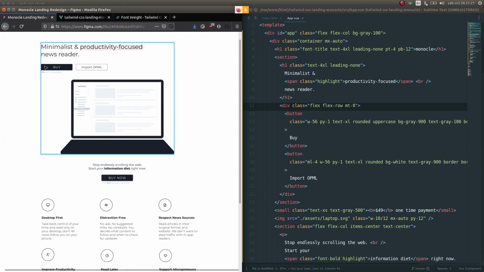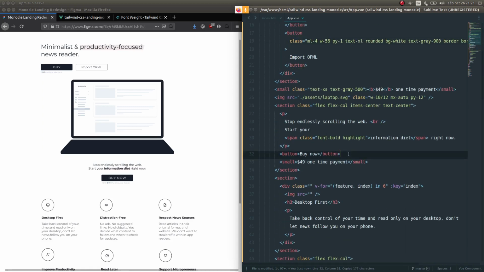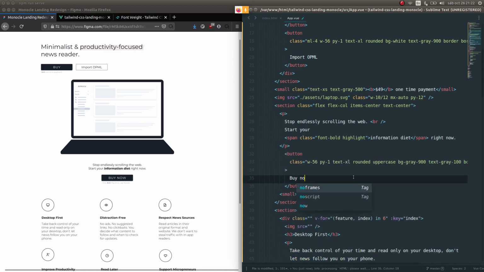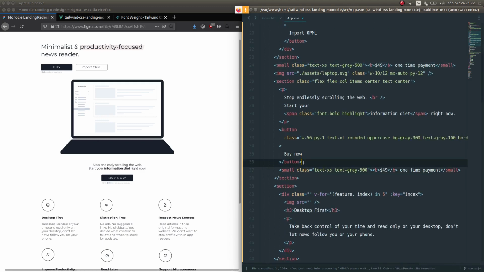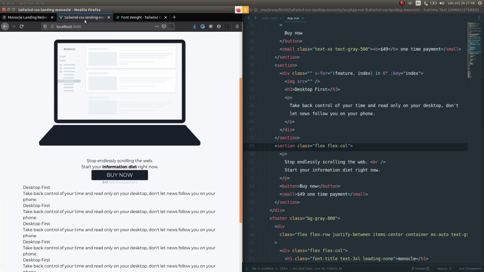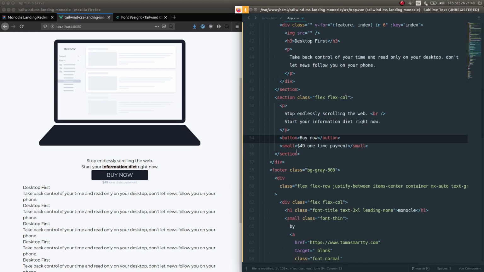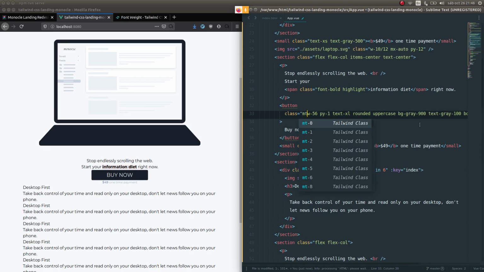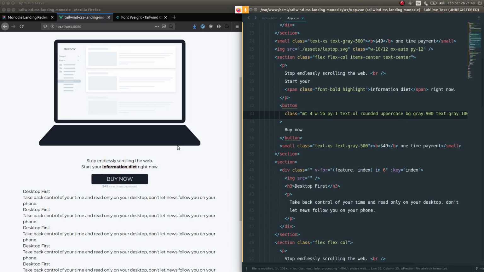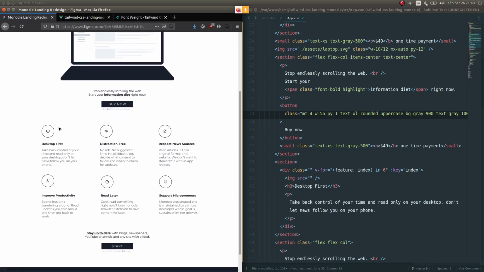Now we'll go with the buy now button, which is the same as this, and this is the same too. So let's just copy that and put this here, say buy now, and then the small element is also the same. So let's just copy that, save. Auto indentation there. Okay, now let's check where we're at. Got to give the buy now button some spacing. This one, we'll just go with margin top 4. That's okay. Now let's take a look at the features. First let's just build this.